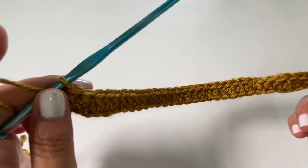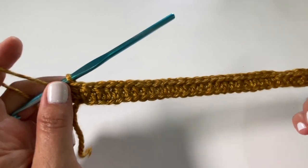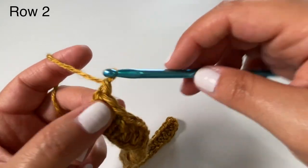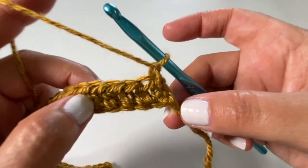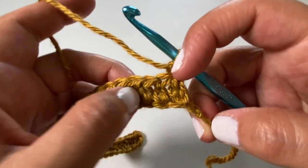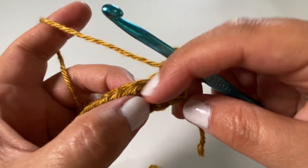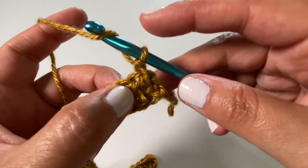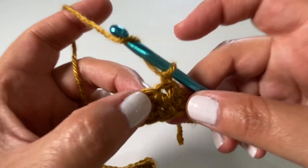From here on out you should always have 51 stitches. You want an odd number of stitches because when we work on the mesh stitch row you'll see why. Now let's move on to row number two. For row two, we're going to chain one and turn our work. Because we finished the previous row with a decrease, we're going to begin with a decrease. You can see already that it's kind of leaning this way — we're only going to chain one and skip this first stitch.